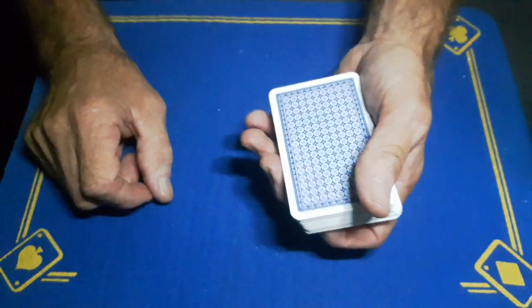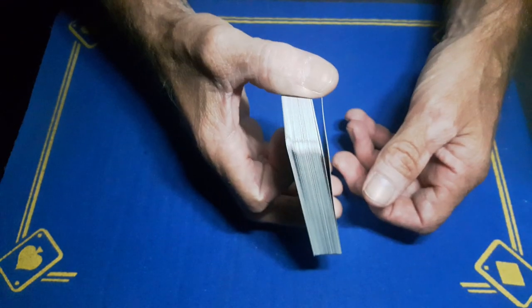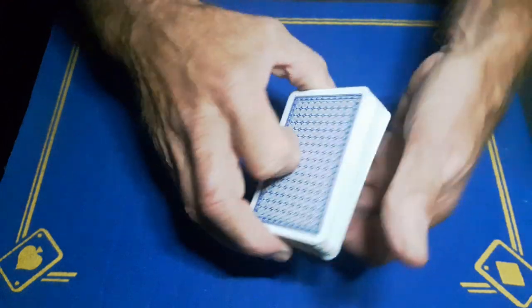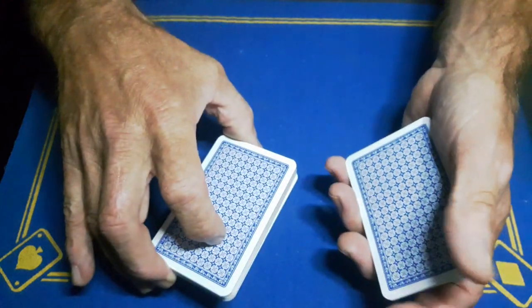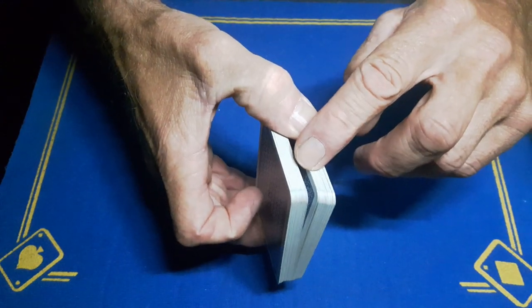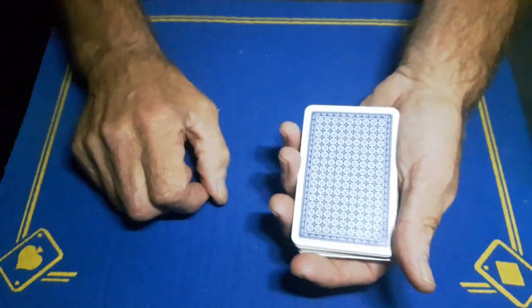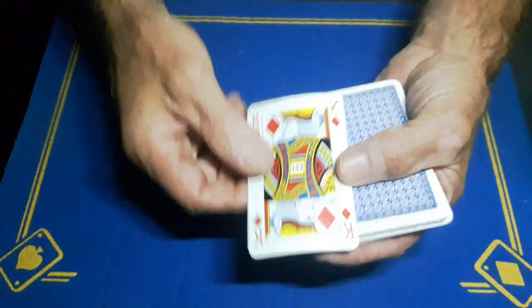So you will be in a position where their card is on top of the deck. You do now need to get a pinky pull down on the bottom card, turn it into a thumb break. Swing cut the top portion, putting these cards together so you're depositing that chosen card on the top of this deck. Swing cut this and drop this down.